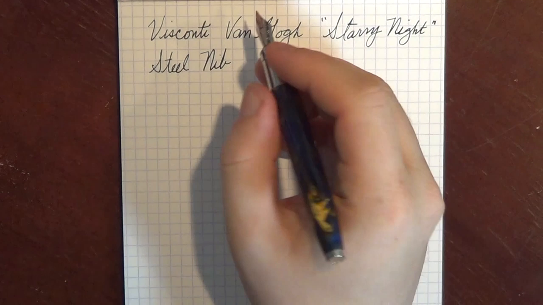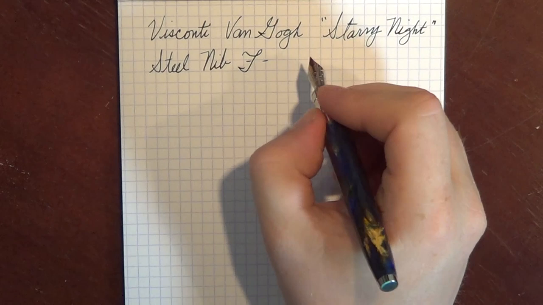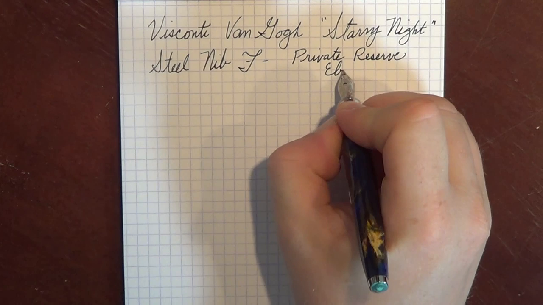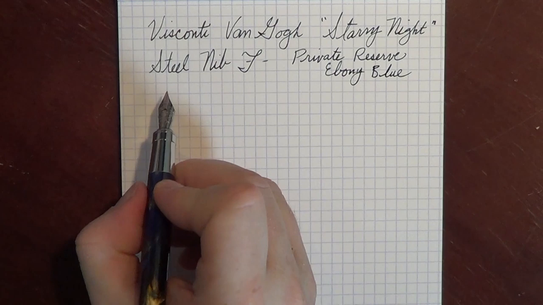We are using a steel nib. This one, unlike the Salvador Dali I have, is in a fine point rather than a medium point. And we are using for ink Private Reserve Ebony Blue.